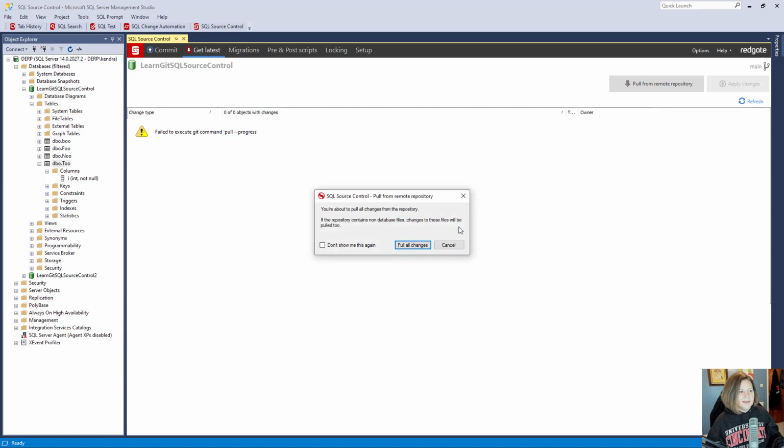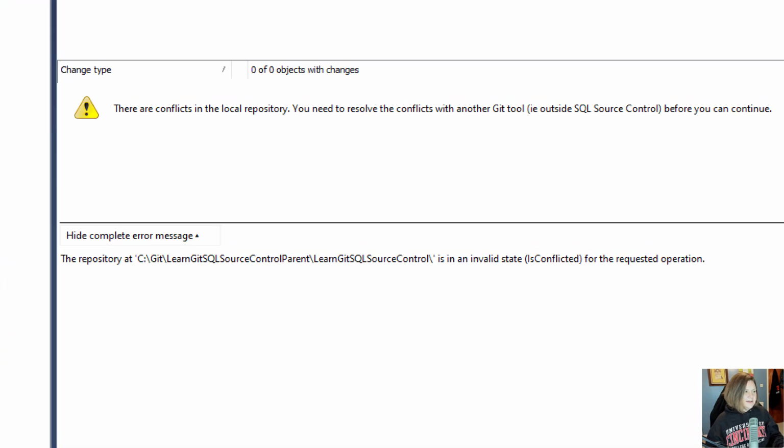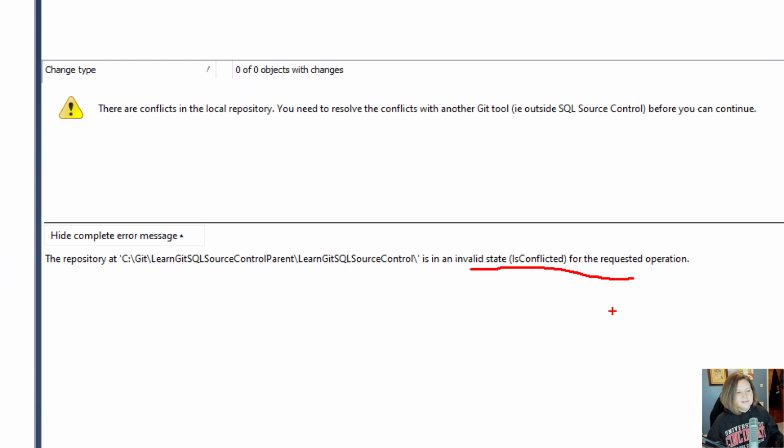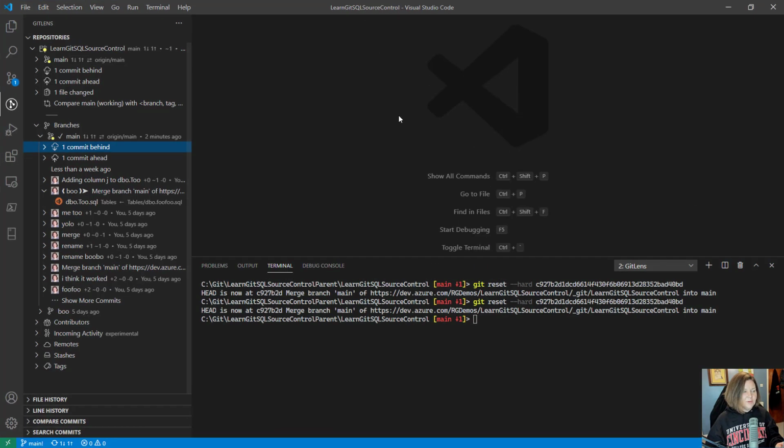Right? So I try to pull again, pull all changes. And this time, if I do it twice, I actually get a little more detail. It is conflicted. I feel conflicted, right? What's happened is we have a merge conflict that can't just be automatically resolved. Now, one thing we can do, again, I'm going to advocate for a different workflow, but if you do end up in this position, you can work with it.